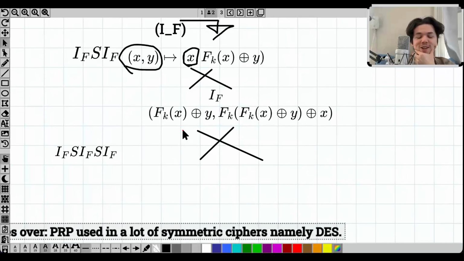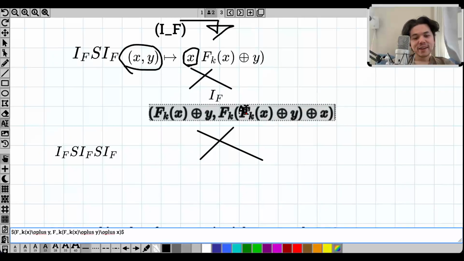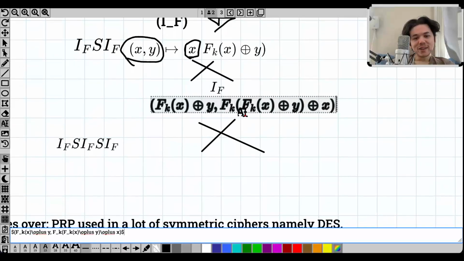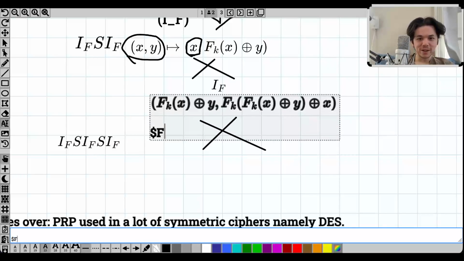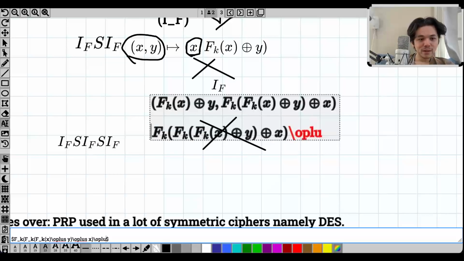Do I want to calculate out this third iteration? Sure. Let's do it. Let's write out the third iteration just to see how kind of ugly it is. So that's one thing: x plus f_k(y), and y.